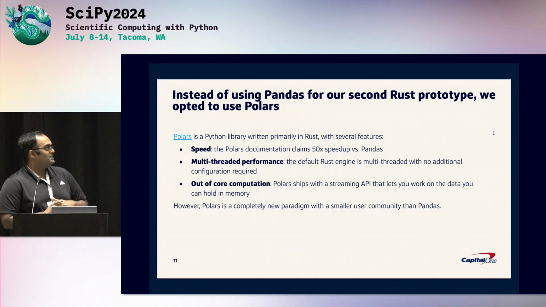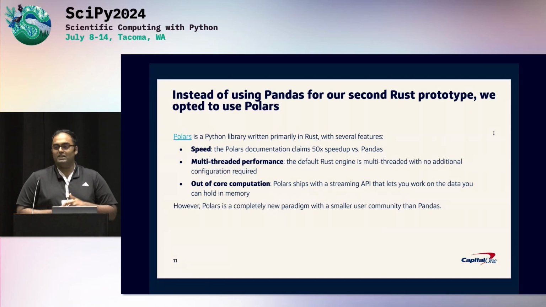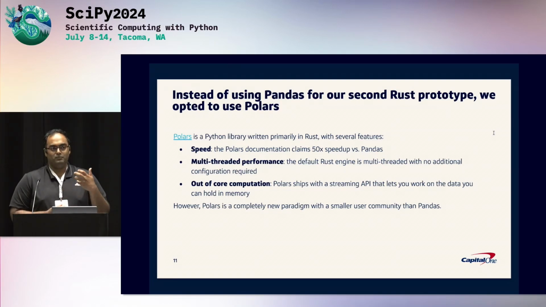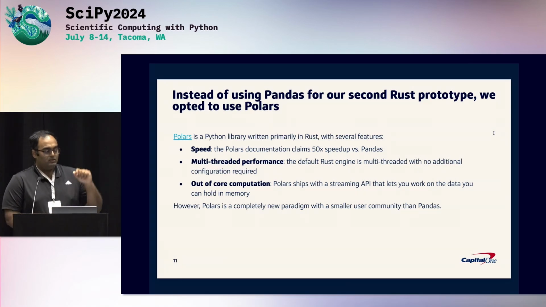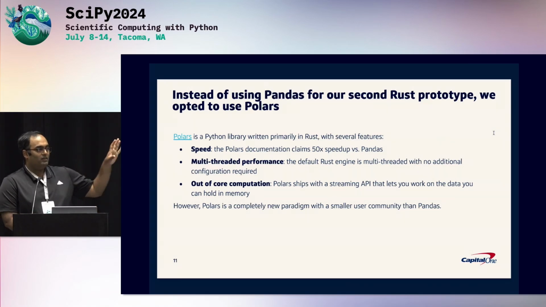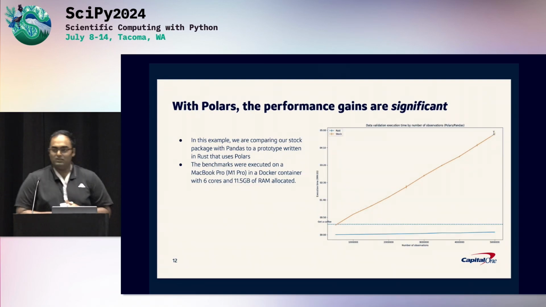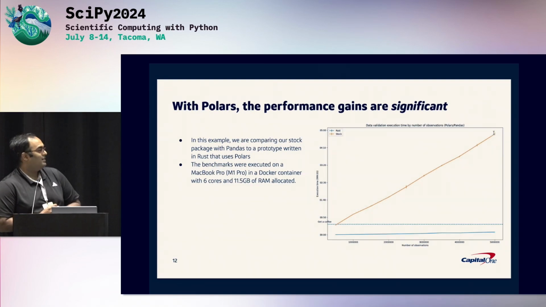Of course, this is a huge shift for the majority of data scientists who are used to pandas, NumPy. This will take a lot of convincing, right, to move your first instinct from orienting around pandas to orienting around a new data frame library. So in our second prototype, what I did is we have our Python stock package with pandas, and then we have our Rust prototype that leverages polars. And the results are even more outstanding, I guess, surprising.